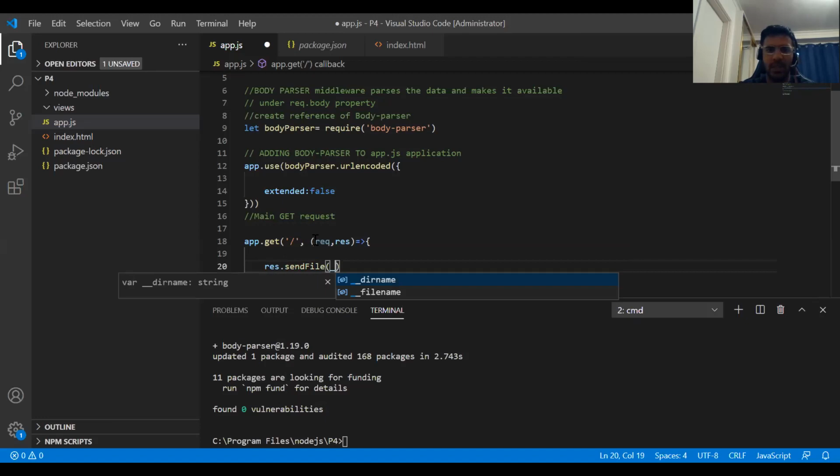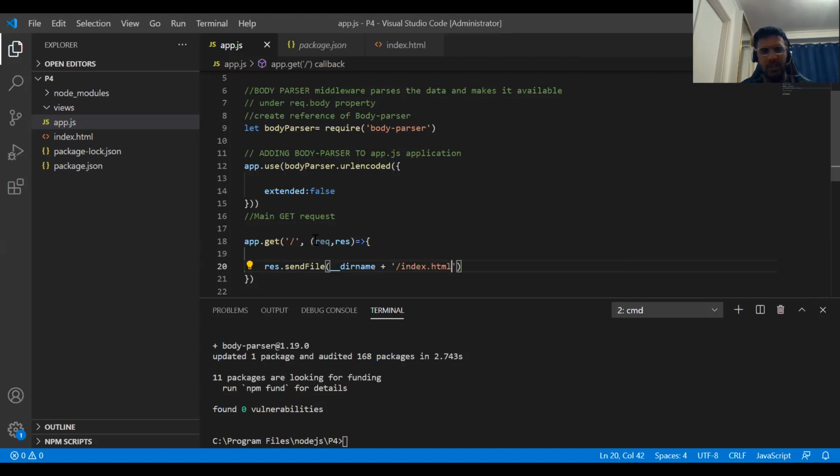So once you're done with this, __dirname plus, now because I know that this is in my main p4 folder, I'll just say /index.html, right? So now whenever I run this application and start my server, when my root main page loads, it is going to grab this file and load the content.